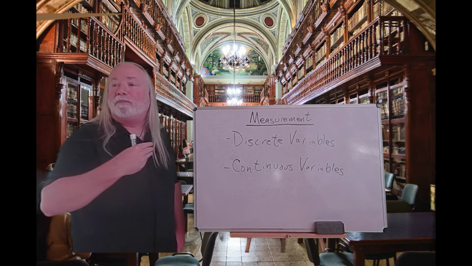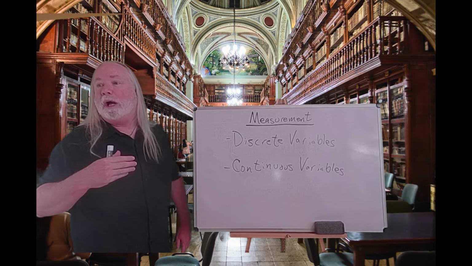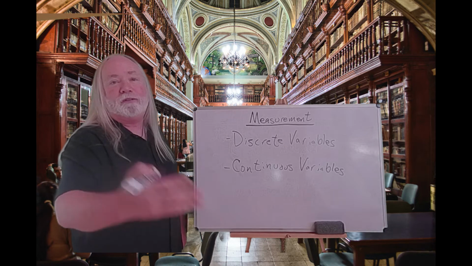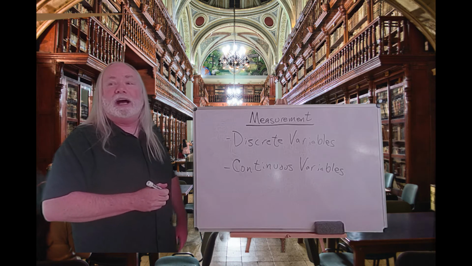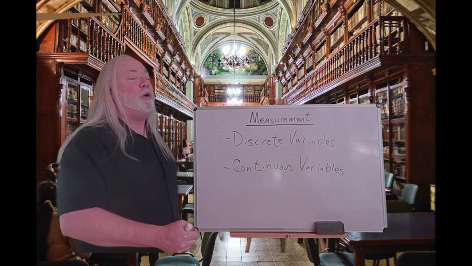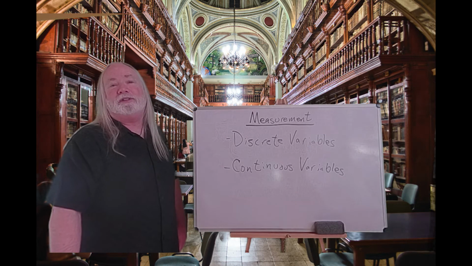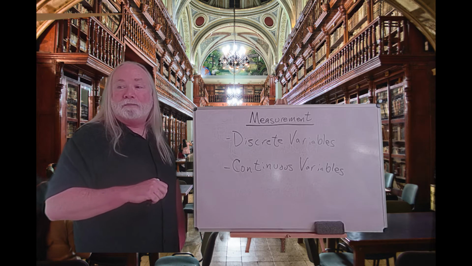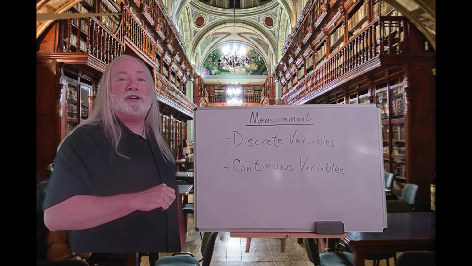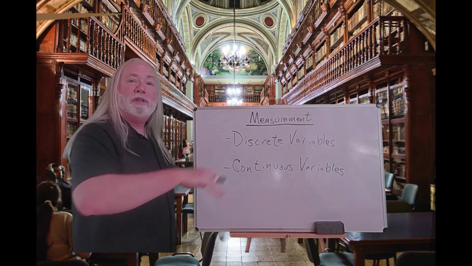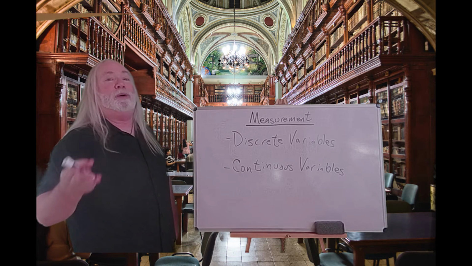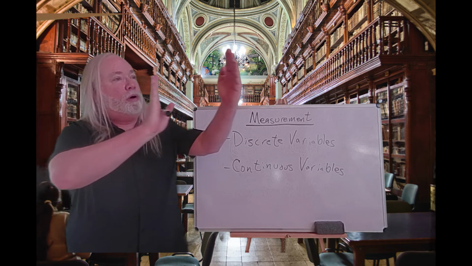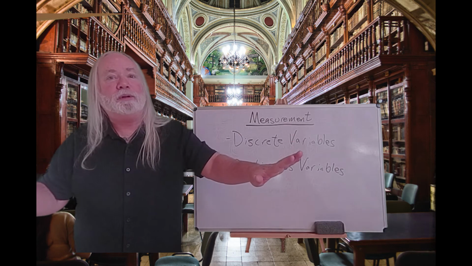So that's discrete. If we were asking, how many children does somebody have? Well, the answer is either 0, 1, 2, 3, 4, 5, whatever the number is. Flip a coin, heads or tails. No one says heads .6. It's either heads or it's tails. Get out your Monopoly set, pull out your 6-sided die and roll it. The result is going to be discrete. It's either a 1 or a 2 or a 3 or 4 or 5 or 6. Your answer is either this or it's that, and there is nothing in between.